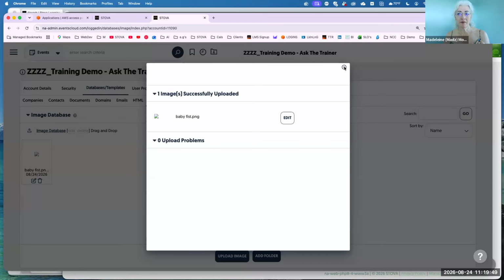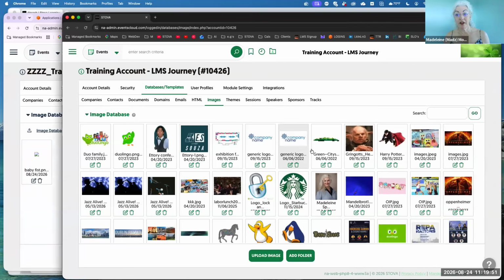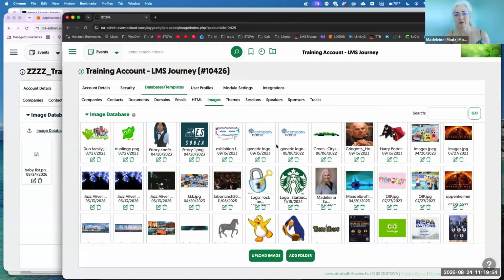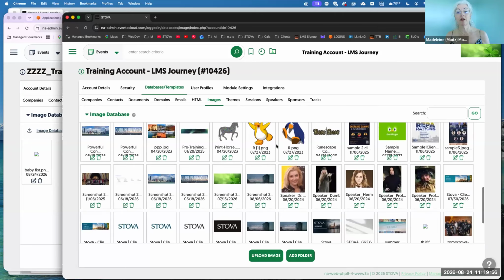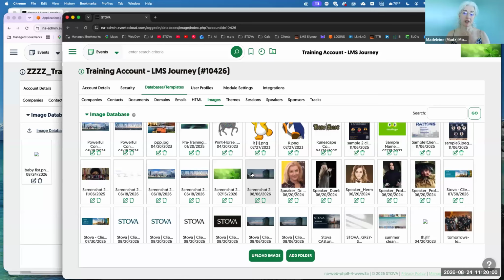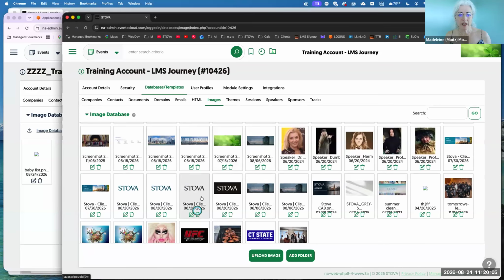The reason why I'm telling you this is because I very, very often see two images side by side, exactly the same, and it's because somebody was impatiently clicking on that button to upload the image and not giving it time to upload. Now, I do not know if this image is in use somewhere on a website or a registration site.